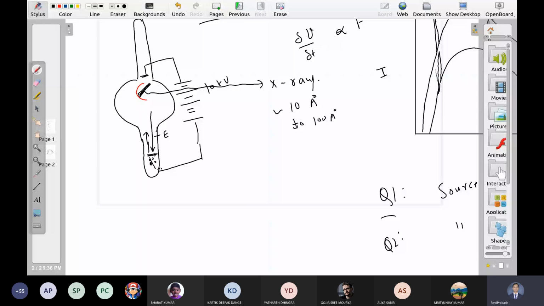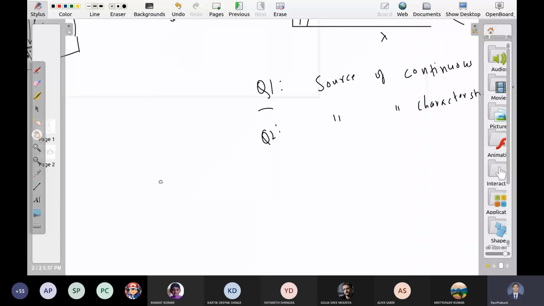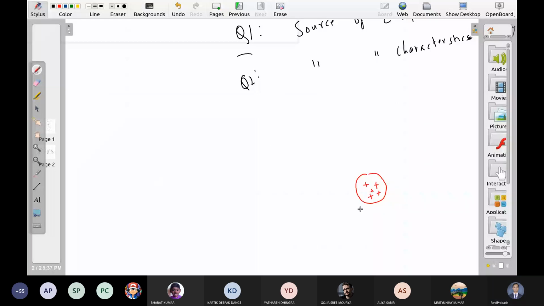There are two possibilities, यहाँ दो तरह की पॉसिबिलिटीज है. So this is the positive core, positive nucleus of target atoms, and around this positive nucleus many electrons are moving in their respective shells. इस एटम के शेल न्यूक्लियस के अराउंड इलेक्ट्रॉन्स अपनी अपनी शेल में मूव कर रहे हैं. So we have these electrons.